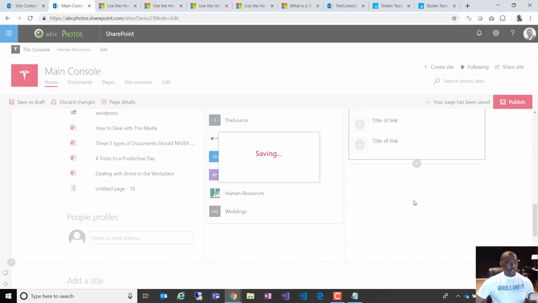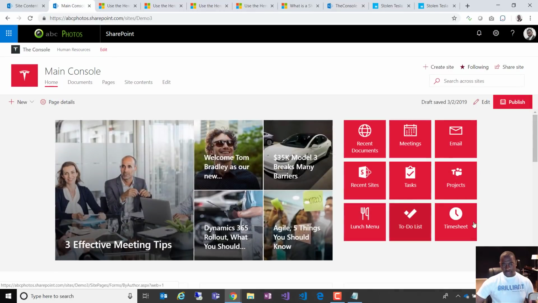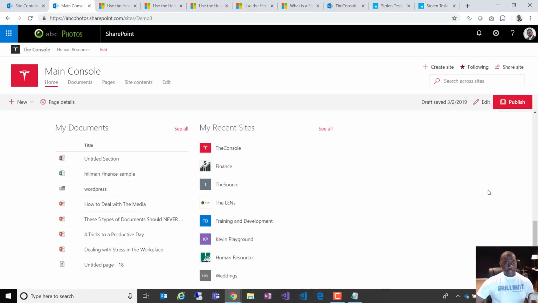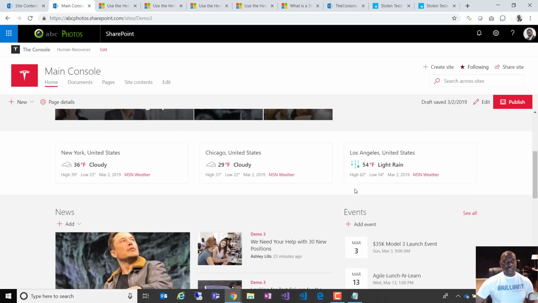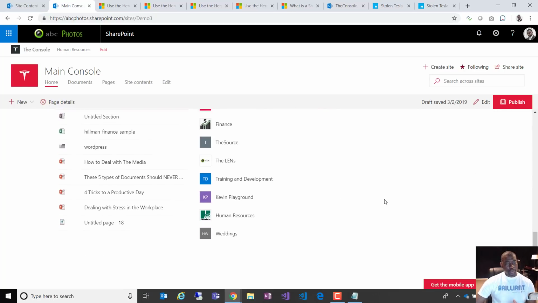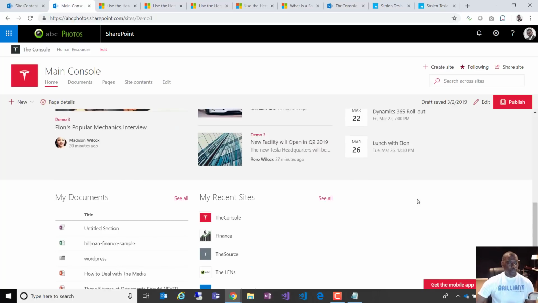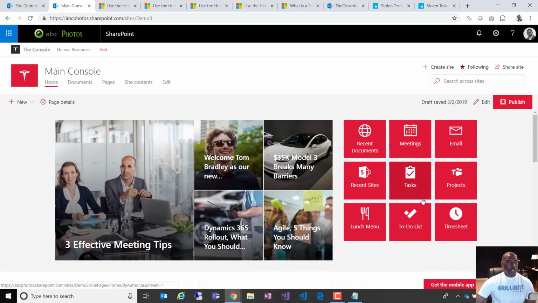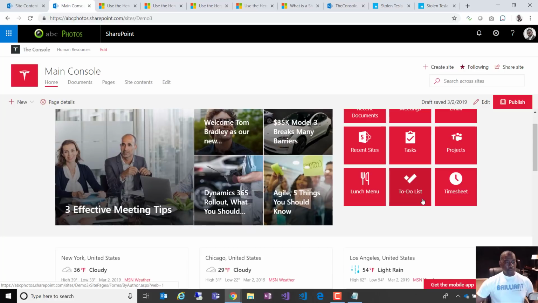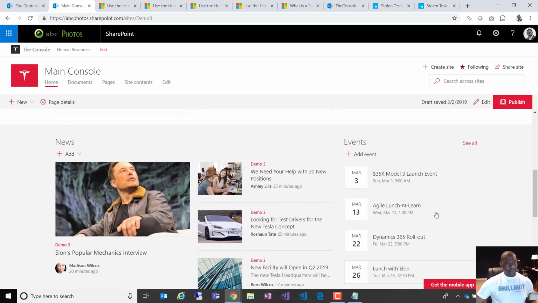So if you look at the difference between this set of links here and what's down here as featured, again, it's just another bucket, giving you another opportunity to highlight other links that make sense, that may be lower priority, understanding that they have to scroll to this level to take advantage of them. It's just additional real estate where you can highlight key information, right? So I think that's it for this video.